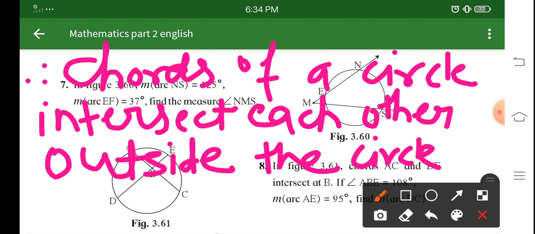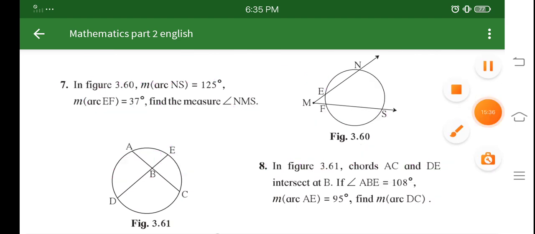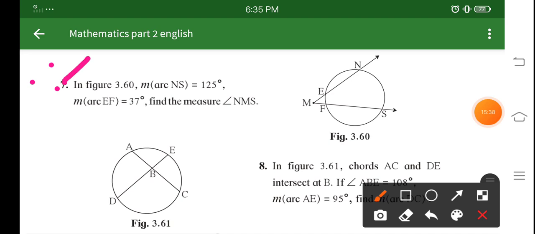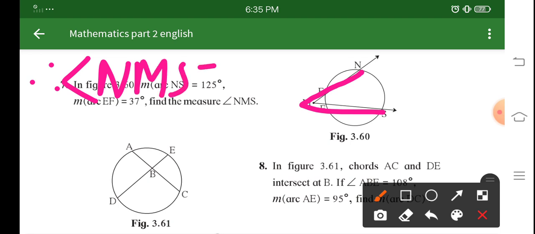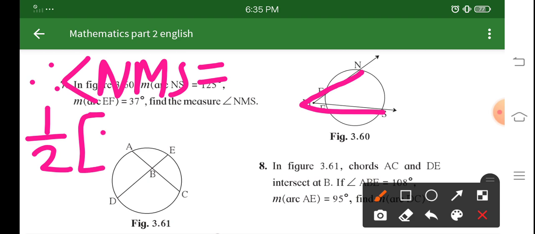Okay. So अभी outside करता है तो हमारा theorem क्या है? What is the theorem? Therefore angle, whatever the angle is making now, angle है हमारा क्या है? हमारा NMS. So that only we have to take NMS. It should be equals to half of the major arc, difference between the major arc. So major arc क्या क्या है वहाँ पे?